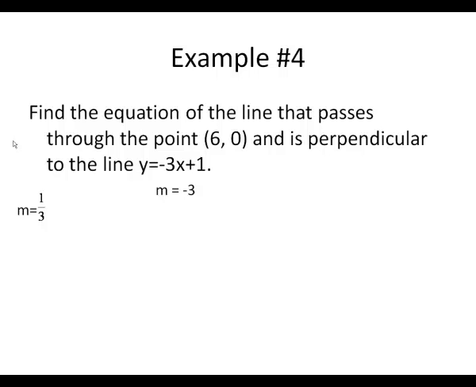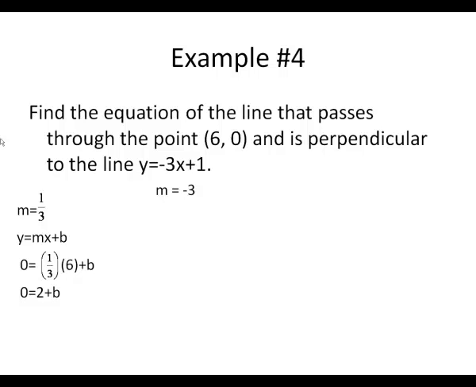And now that we know that, m equals a third, and we were given a point on the line of (6, 0), we can solve for the b value. We always start with y equals mx plus b. We know a y, an m, and an x value, so we will plug them in and get 0 equals 1/3 times 6 plus b. We'll do that multiplication and we get 0 equals 2 plus b.